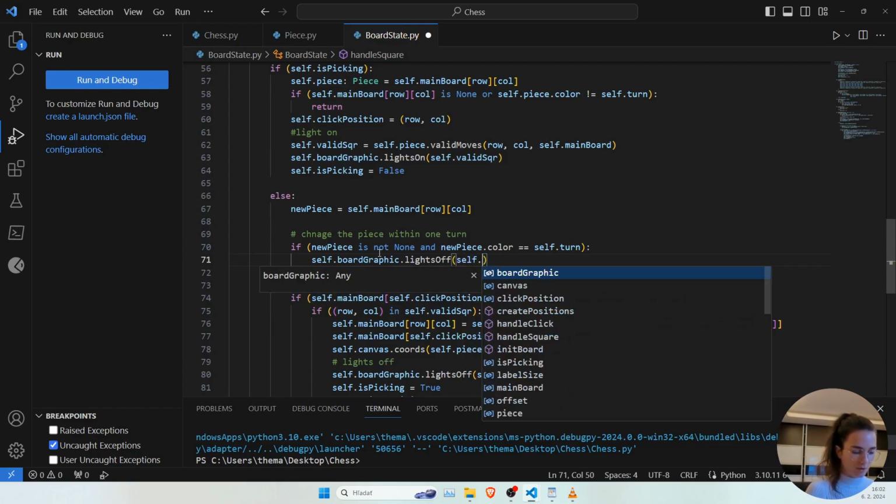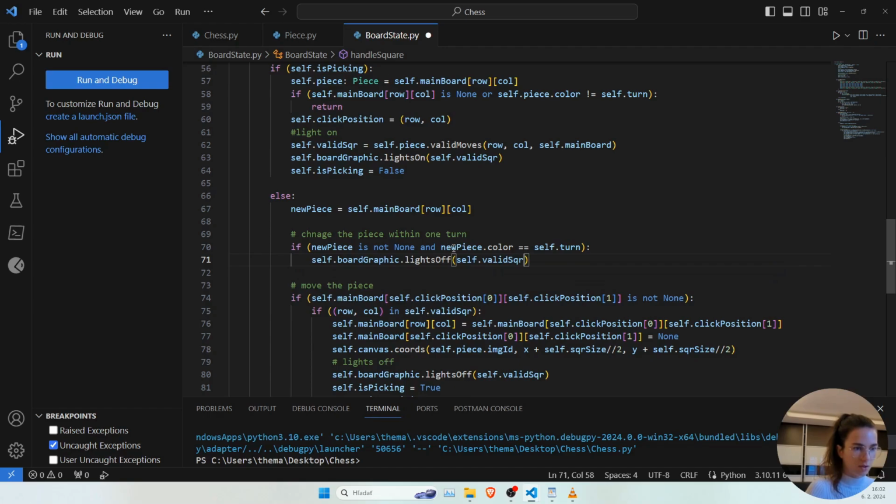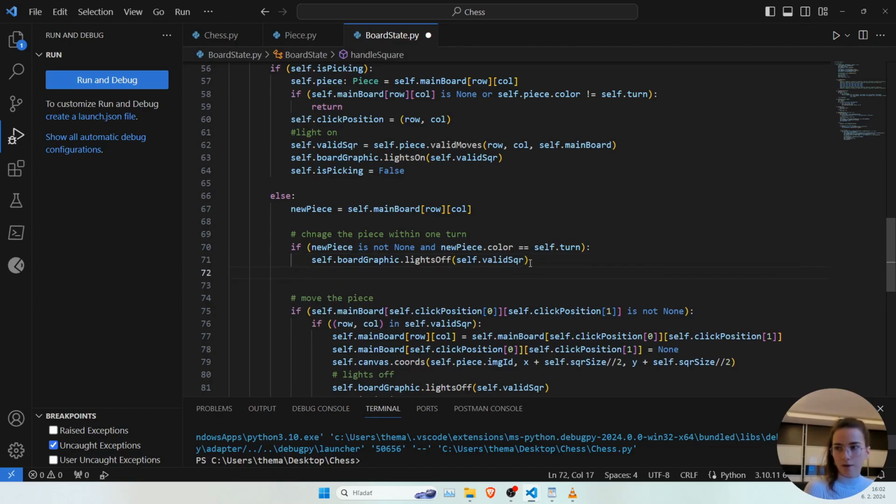And of course we need a valid square to put here.